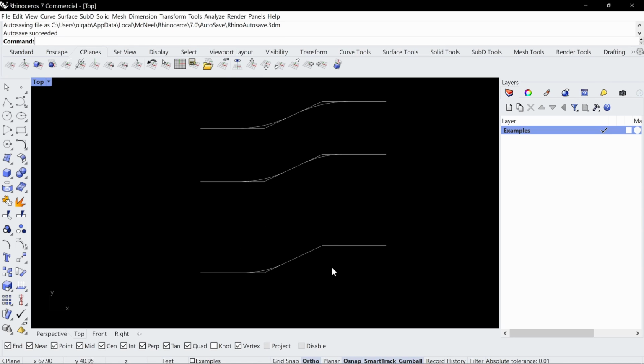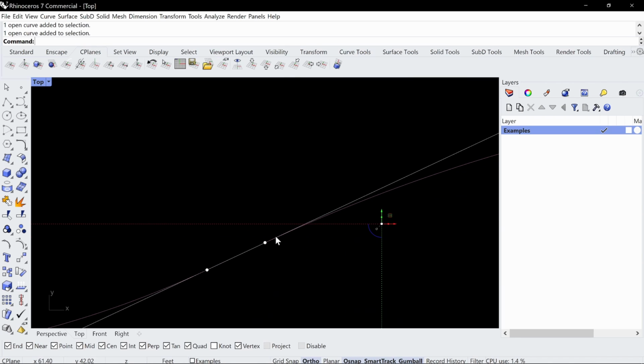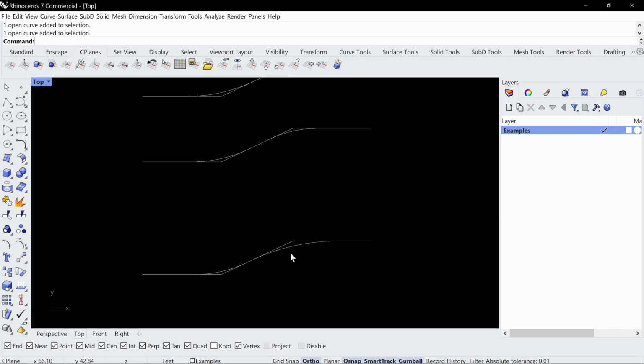And then same thing, arc tangent. I press spacebar to repeat my commands. Click here, enter. That's a bigger arc tangent. And you can zoom in to see where it's stopping. So this is like the inflection point right here. So these are not equal, right? This is like an asymmetrical transitional point.